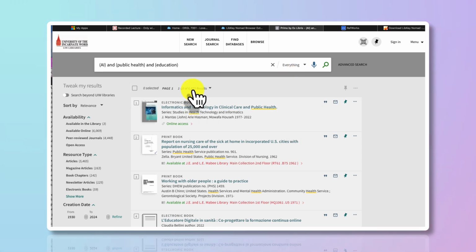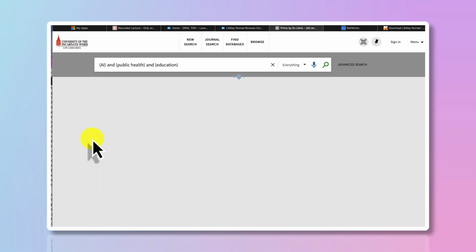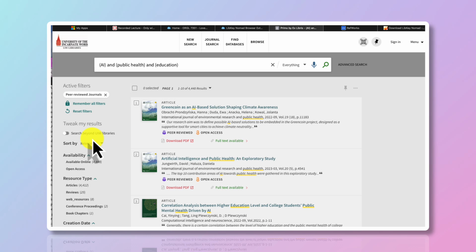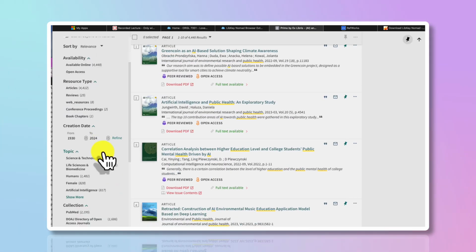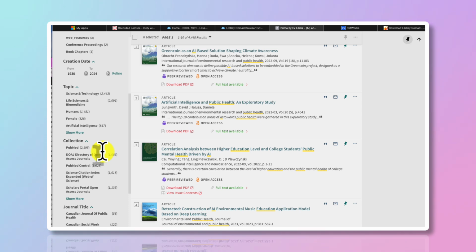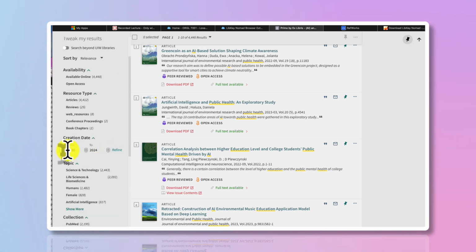6,072 results. Even if you go to peer review, it gets you down to 4,448. And then from here, you may want to refine it to date. So we may want to maybe do the last 5 years, or four years here.